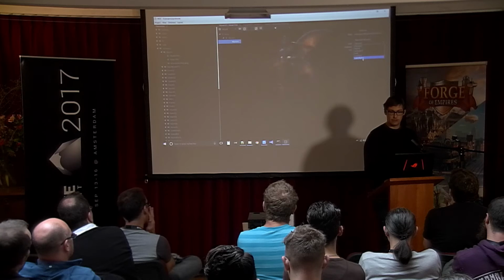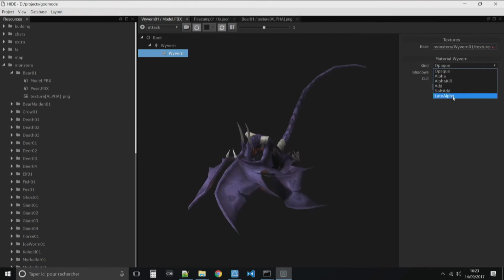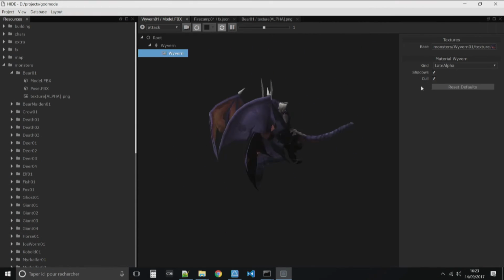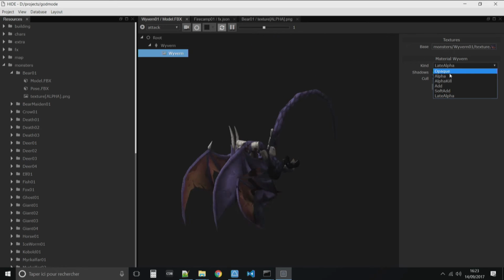Right now I only work on the description. I have not yet finished the display part, but the goal is to get into the IDE exactly the same rendering process that you will have in the game. So the artists can preview the assets the same way they will see them in the game, and they can control the material here. For instance, this is a custom material. They can have this kind of late alpha, which is something very specific to our Northgard engine, that they can toggle and see how it affects the rendering.